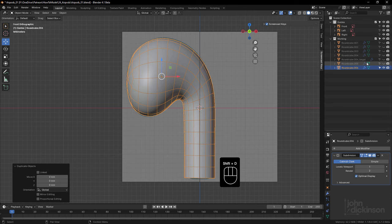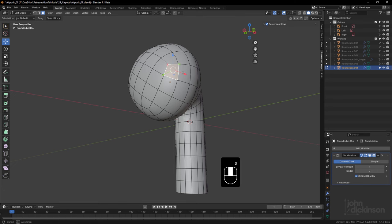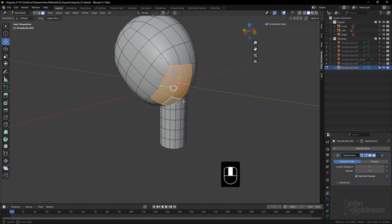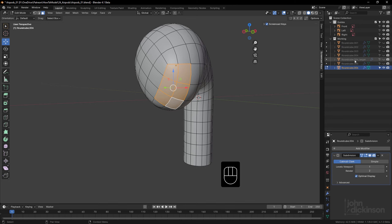And let's think about putting the hole in here. So we've modeled it pretty well so far, and we've got these in a pretty good place, and I think we need to grab these ones here. But if you have third generation AirPods and you have a look at them, it's a fairly ovular shape. And this is a little rectangular, isn't it? So we're going to need to slide these in a little bit. We are going to be able to put it under shrink wrap in a minute, so we're not going to have to worry about adding any lumps and bumps.